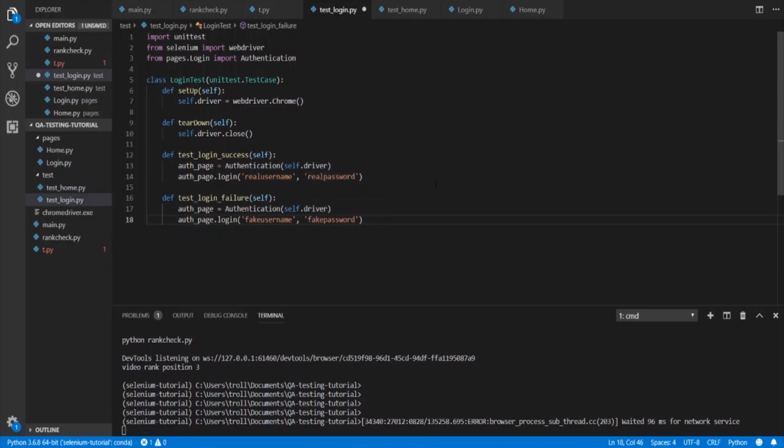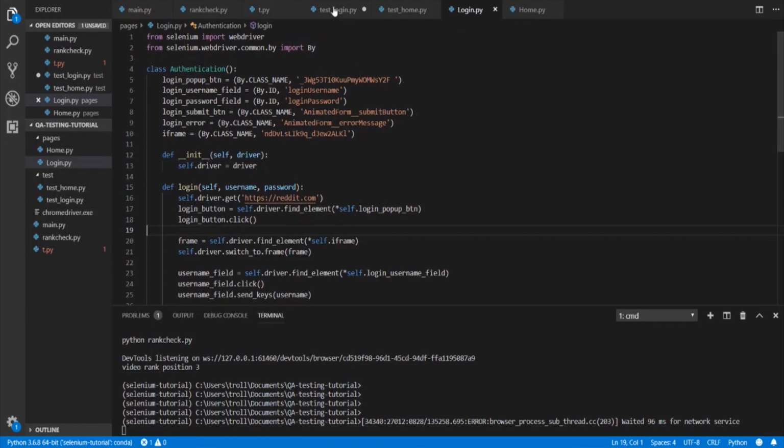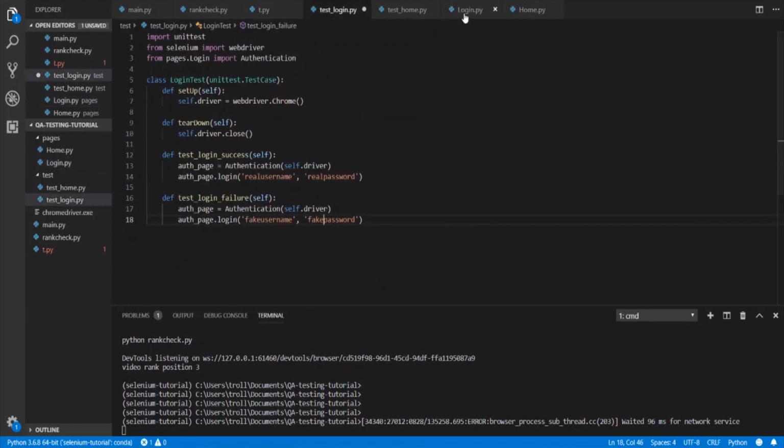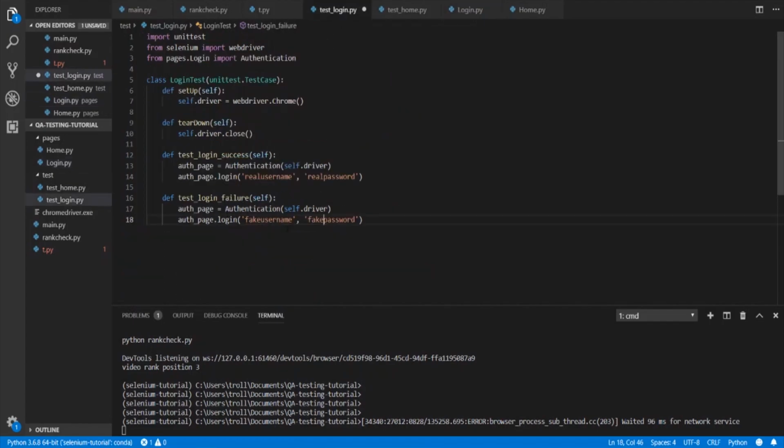This is an example of why you take the time to make this extra file and create this class object. Instead of repeating this exact same code twice, we can just borrow this functionality and use it across different areas of our tests.